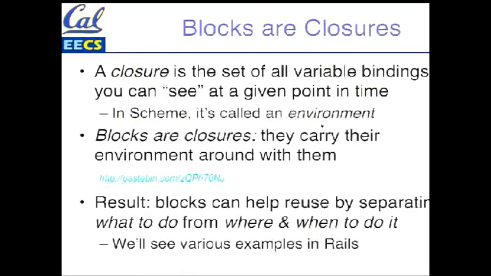Blocks are closures. Again, most languages have closures, but they don't allow them to use them very efficiently. What's a closure? It's the set of everything that you can see at a given point in the code or at a given point in time. And if you took 61A with Scheme, it was called an environment in that class, but it's the same concept. So the important thing here is, although it's almost second nature when you see the blocks, it's good to realize that blocks are closures. They carry their environment wherever they go. So what does this mean? Let's, hopefully this one will be a little more seamless.